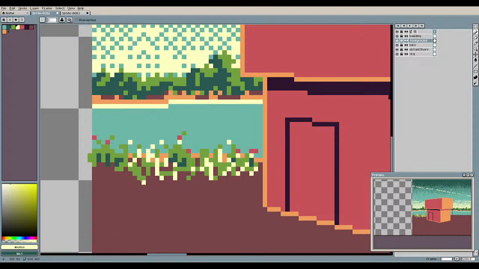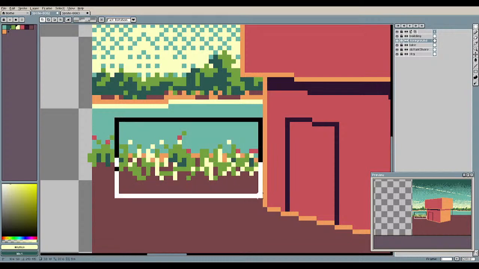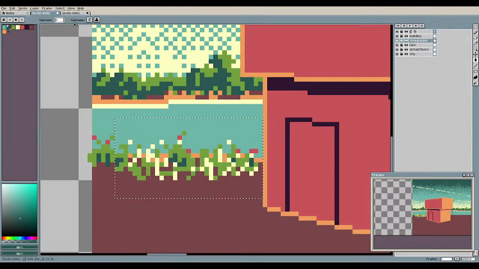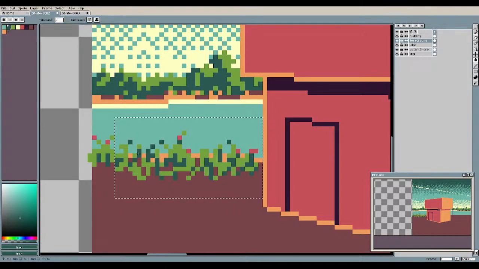Oh, I don't really like the way that really bright color is working out. I wish we had something a little brighter than the green, but not quite.